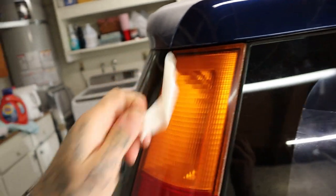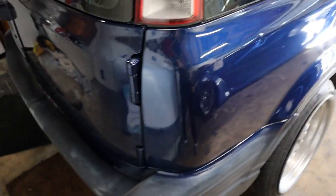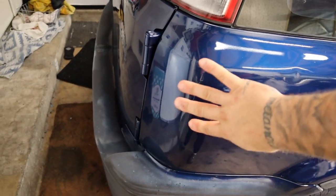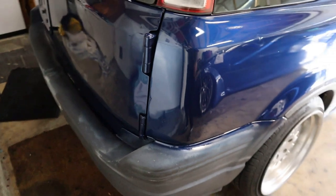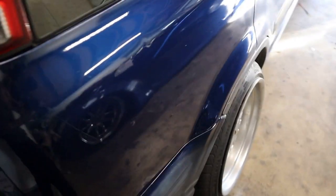Oh, missed a piece — let's get this off. There it is, guys. You guys remember when we first bought this car, this whole thing was smushed all the way in — really, really bad. Got all of this really clear coated and painted as well. And then again, we will do a good wet sanding and buffing. Possibly. Or we may just keep it. I don't know yet. But there it is.